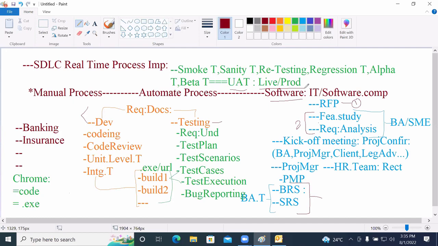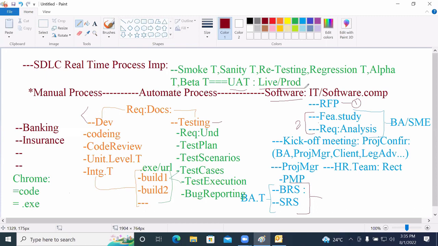Now they may ask one more simple question: do you have knowledge of build deployment?